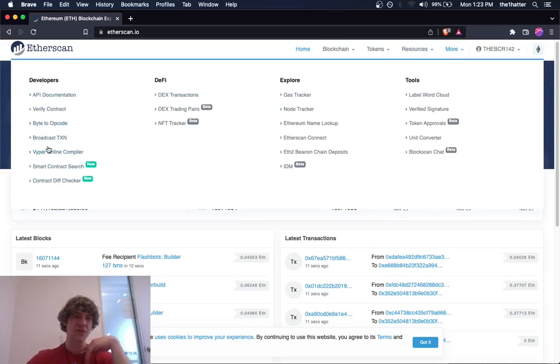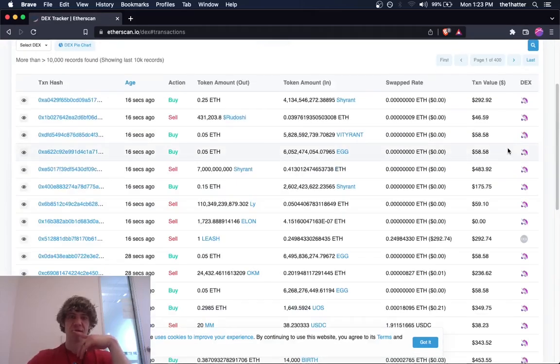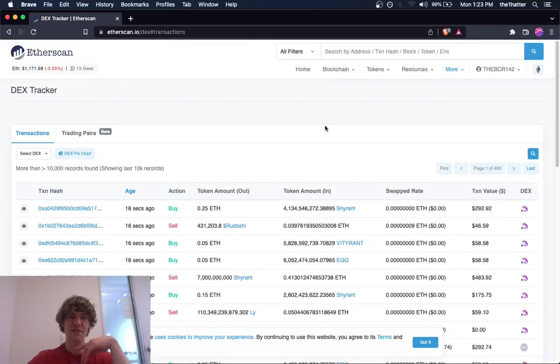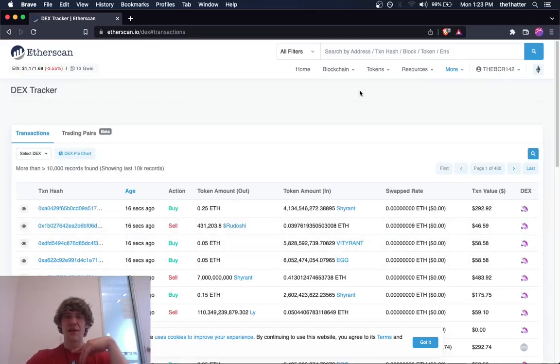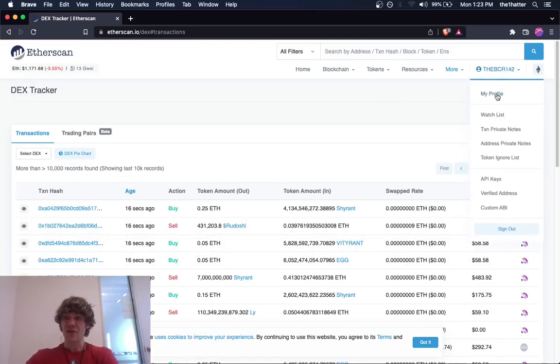For developers, you got all your API, your contract, different codes, DeFi transactions, all the DeFi stuff. You got your gas tracker, node tracker, Ethereum name lookup, different tools. As you can see, and also go into your profile.